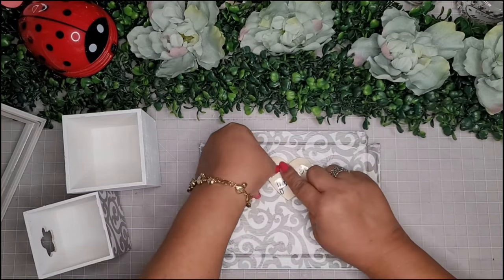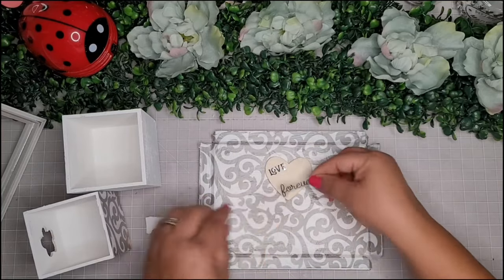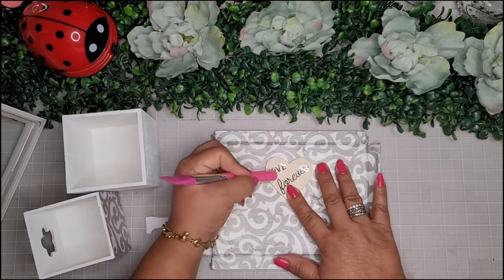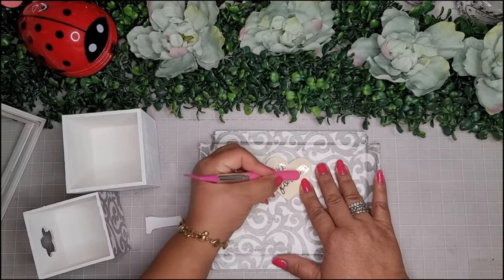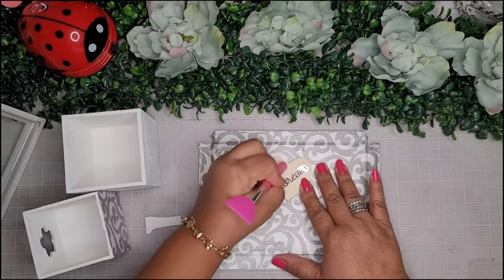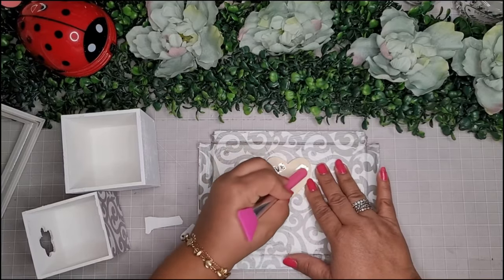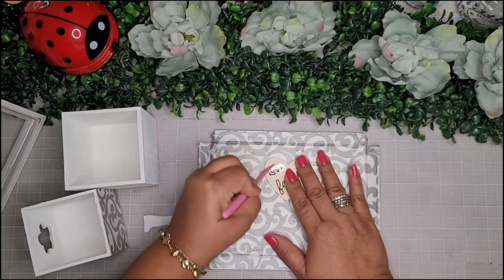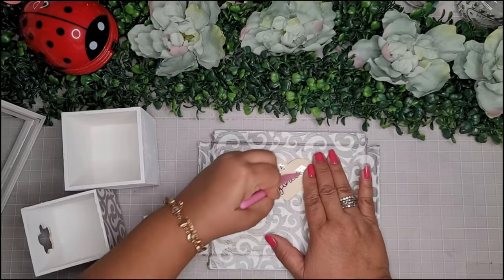And by the way, I haven't mentioned this, but today's DIYs are wedding reception themed. And I'm doing this because my youngest daughter is getting married next March. And so I'm just getting a head start on little projects here and there, and whether or not she wants to use them or not, at least they'll be ready to go.